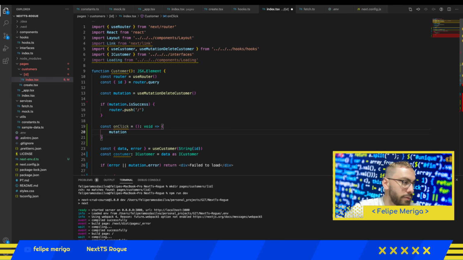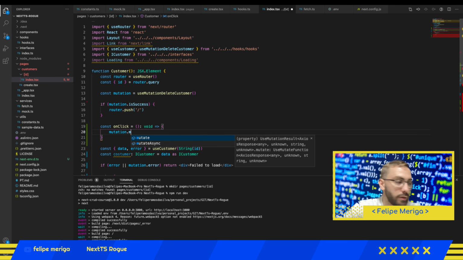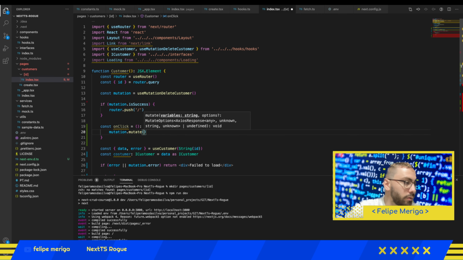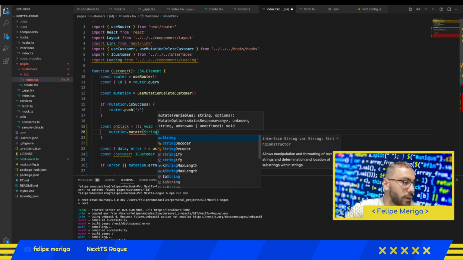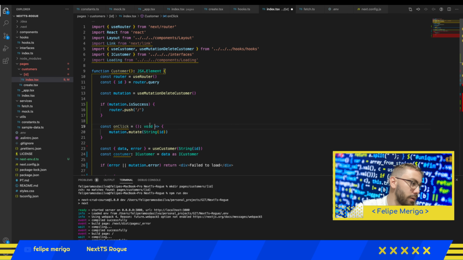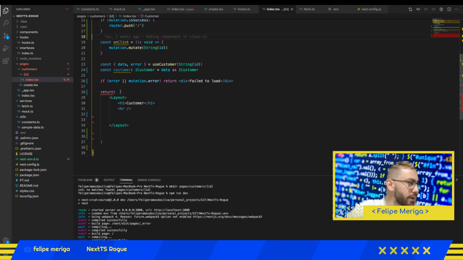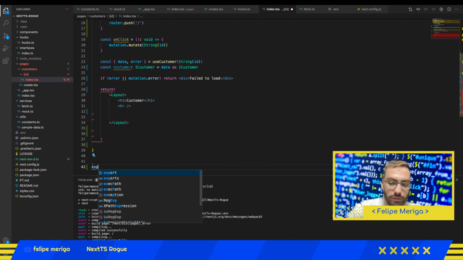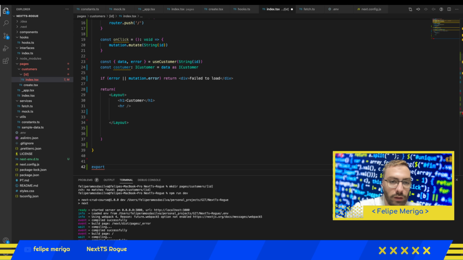It will be mutation.mutate, as we know, and then we just need to send the ID of the guy that we want to mutate. So everything's okay. Another thing that I'm going to do here is export default customer, which is the name of the component that I've created.